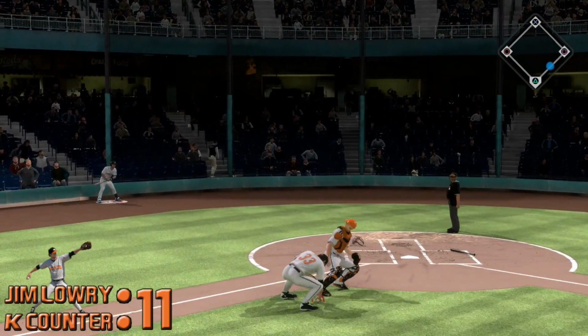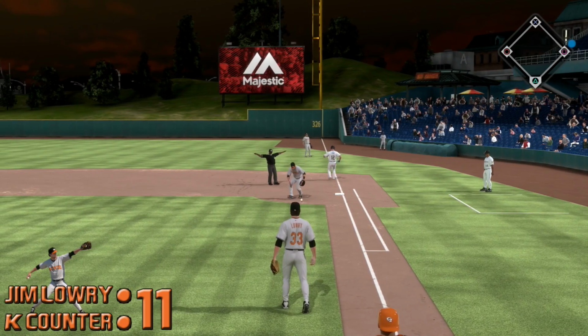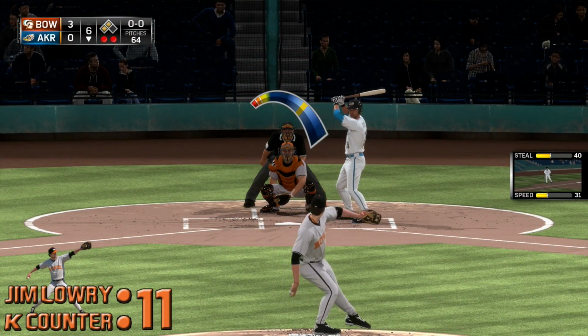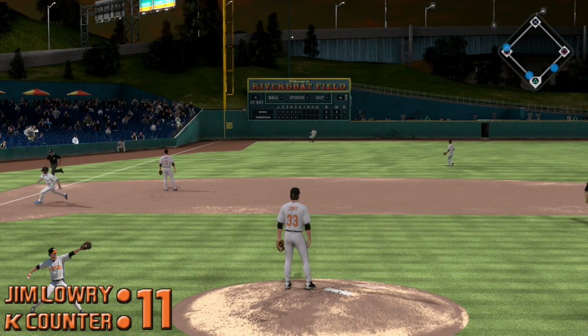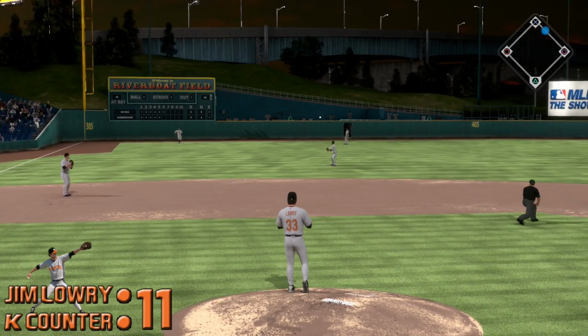The catcher leaves Lowry to field it. Throw to first. Not in time. And there goes the perfecto. That's going to be an infield base hit right there. A bit of a lucky play, but it's alright because the next batter would double down the left field line, and then this ball's hit high and deep to left center field. That's going to go off the scoreboard. That's in play, but 2 runs will score.